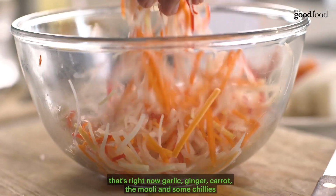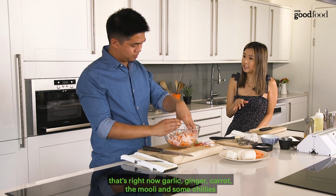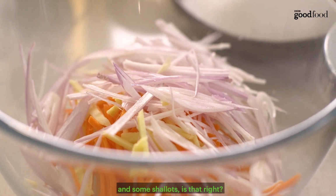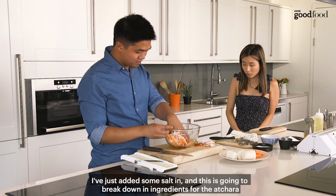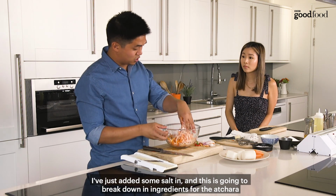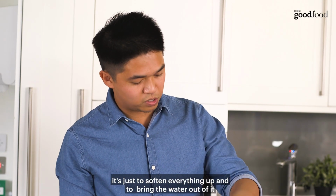So right now, garlic, ginger, carrots, the mooli, and some chilies. Yes, that's correct. And some shallots, is that right? There we go. I've just added some salt in, and this is going to break down the ingredients for the achara. It's just to soften everything up and to bring the water out of it.